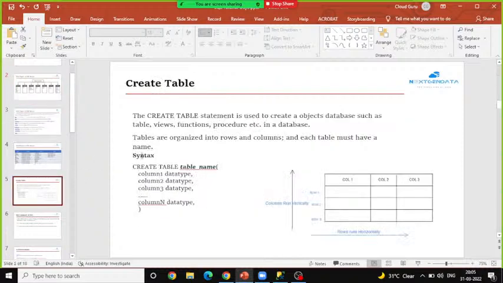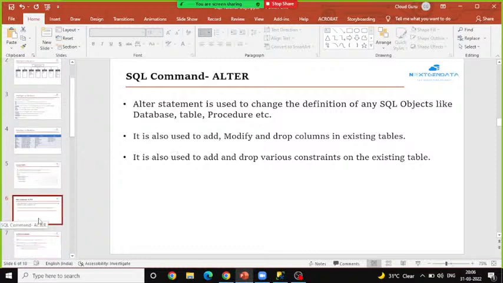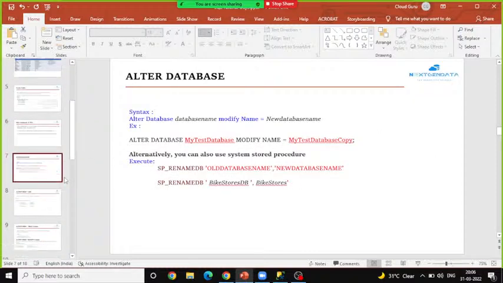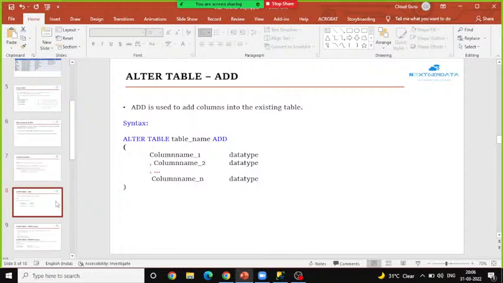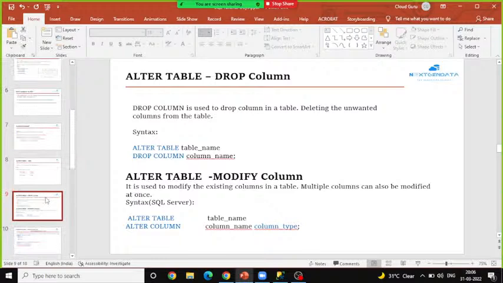Then how to create a table, how to modify the existing table or drop the table, and we have also covered the alter database statement, how to rename the database, and then how to add columns into a particular table, how to modify the table structure, and then how to insert or add records into a table.